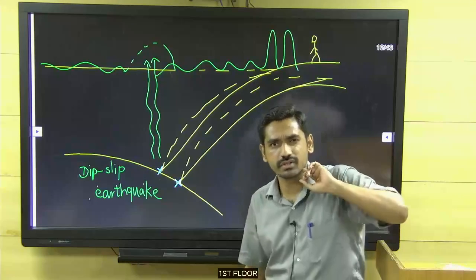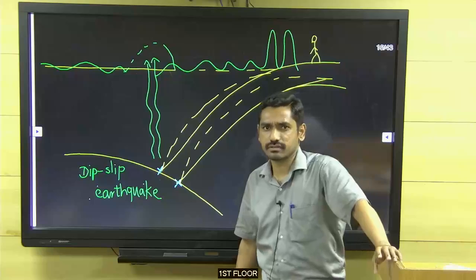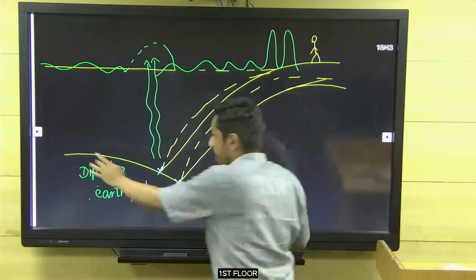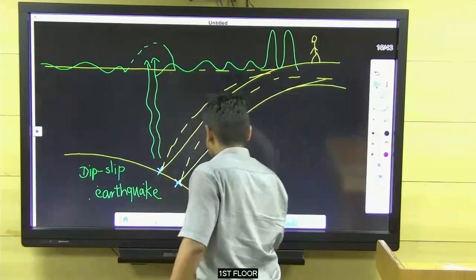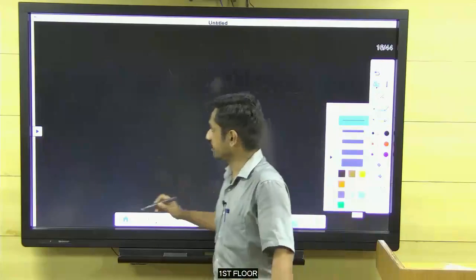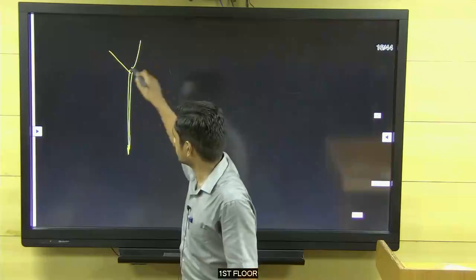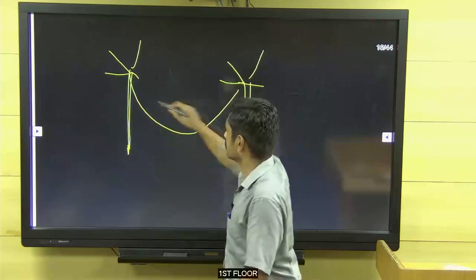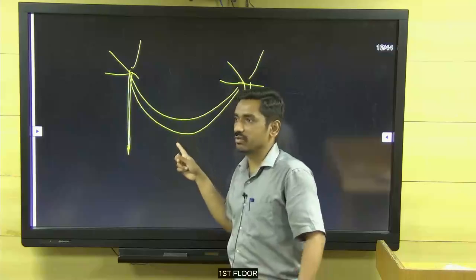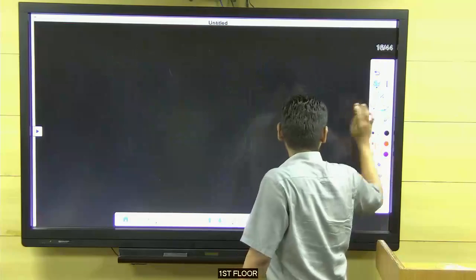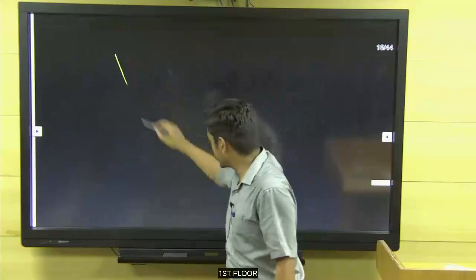So we just need to address this. Why would your seawater recede? You understood that dimension, then the understanding is complete. Look at this. In certain songs and films, this will be there. The hero will be lying down here. This is called a hammock. I don't know why they do this. Forget that. Picture a hammock.